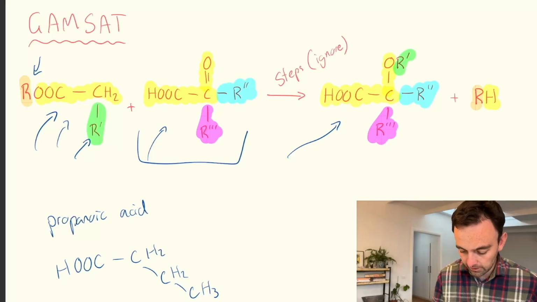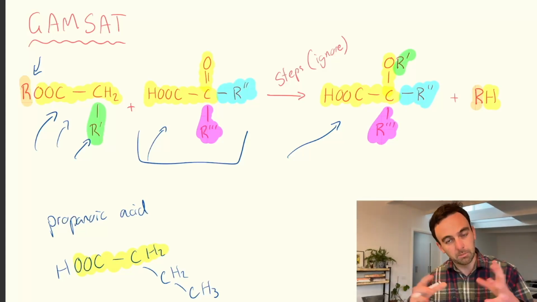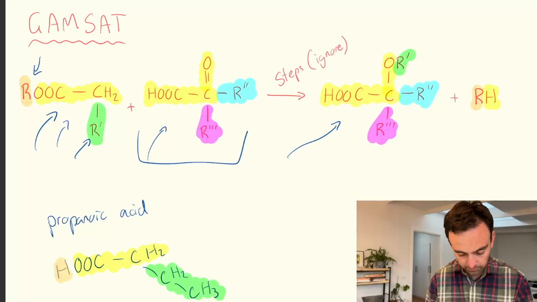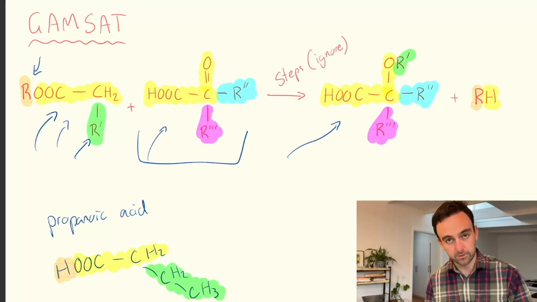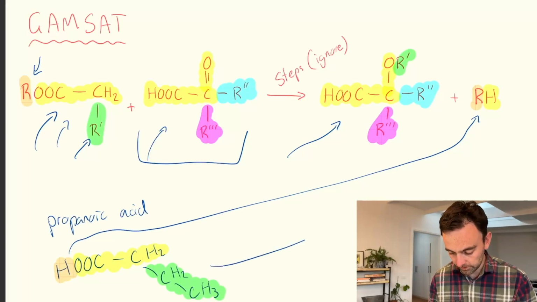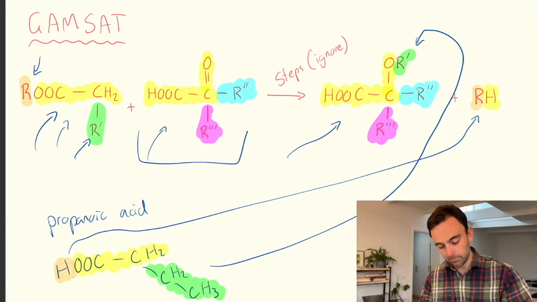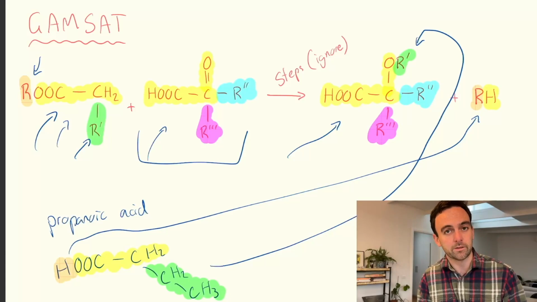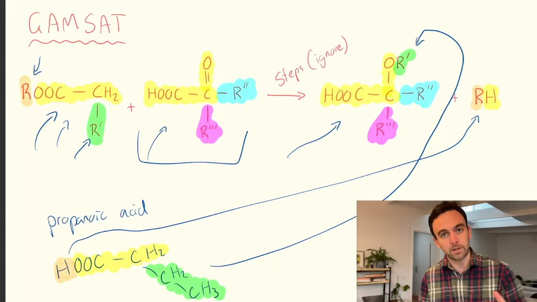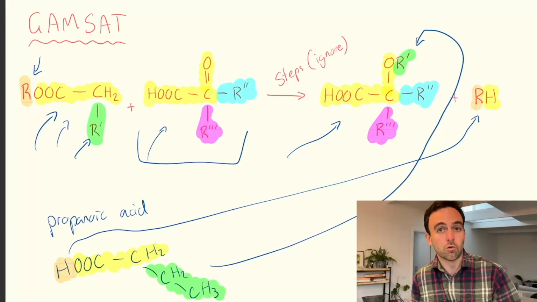And then the key is you just take the non-variable region. I like to just think of it as a block, and then that will tell you what these variable regions are. And then what you need to do is map that to the product. So you know that this hydrogen will go here, and then this green group will go here. So then you need to take those groups, redraw them in the product, and then name that compound. So you're kind of going from name to drawing to drawing to name. And it could be any combination of those, but I hope this illustrates why it's so important that you can name and draw compounds.